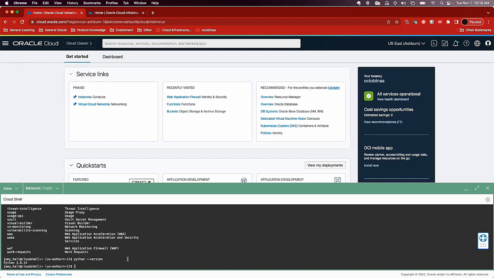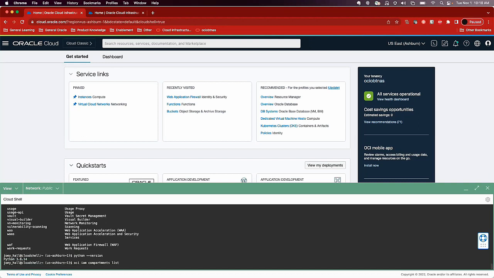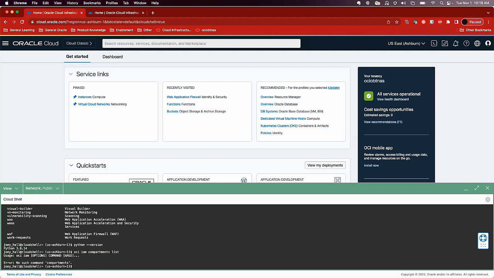If I wanted to navigate through the console, if I wanted to view compartments, for example, I could go in and view the compartments that I have within OCI. So I could list those out. Oh, hold on, I have to navigate real quick.